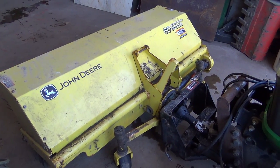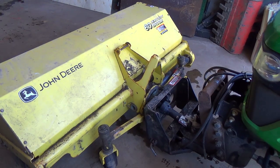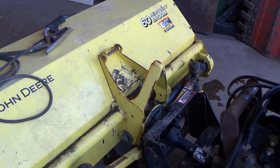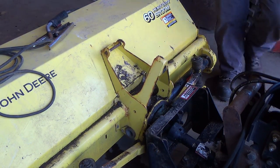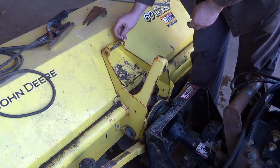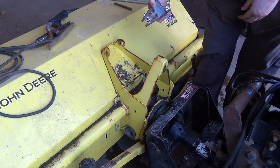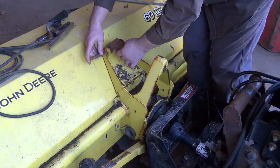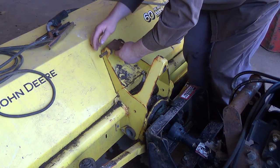But anyways, I'm going to get this thing on here. We'll get her somewhat assembled here again, and we'll get her ready, and we'll give her a spot weld on that plate and the welded rod. Okay, let's just roughly put this together here again, see how things are looking. I'll have to probably clean this thing a little bit before I actually go ahead and weld her, but it's a little rusty there right now. I just want to see how she's looking.